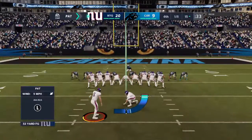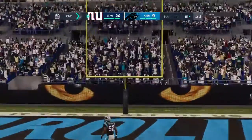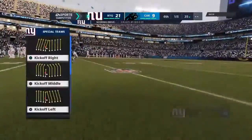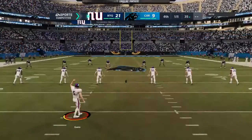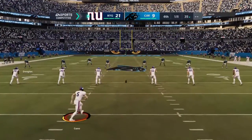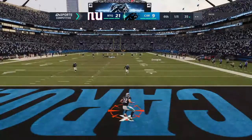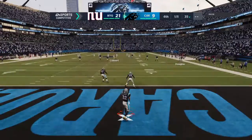Well, it'd be real easy to say that they are firmly in control right now, but I'm looking at your face and I'm thinking I've got to be careful with that. Well, it's a two-score game. You're inside of 2 minutes. I think you can breathe relatively easily now. Yeah, you can, but still, you've got to stay vigilant. You can't give up anything cheap and easy. That could put you in some jeopardy.